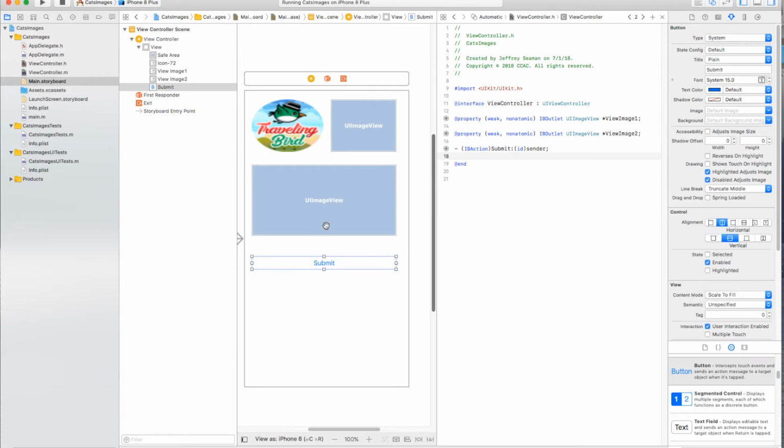We've connected our outlets, so we have our images over there, and then we have our button, which is going to be an action event once we click. So what we want to happen is once we click the button, this image right here will appear down here in a larger scale. Pretty straightforward, I guess.